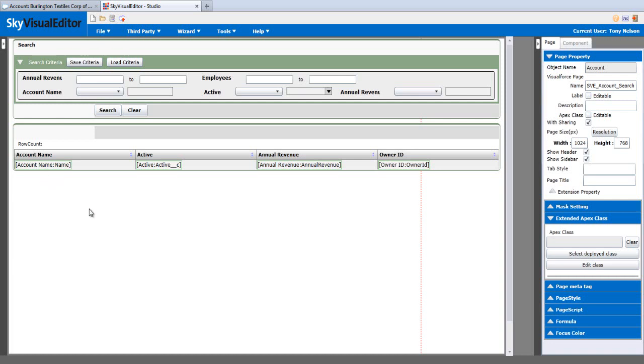So let's get started. What we're looking at on the center of the screen is a search template. I'm not going to cover how to create a search template. We have videos on YouTube and on our website that cover how to create that. But we are going to focus on the active field.